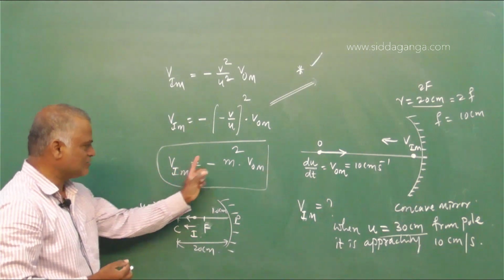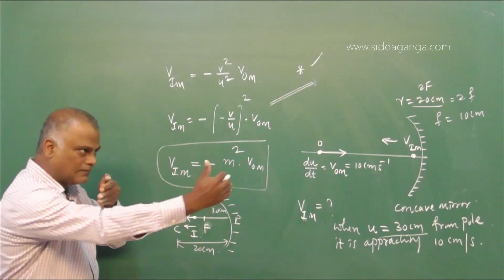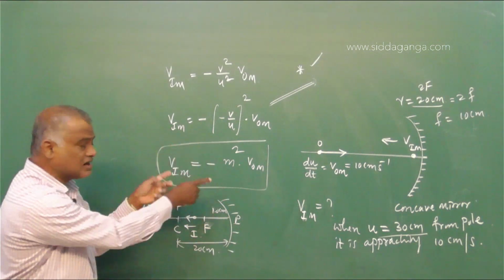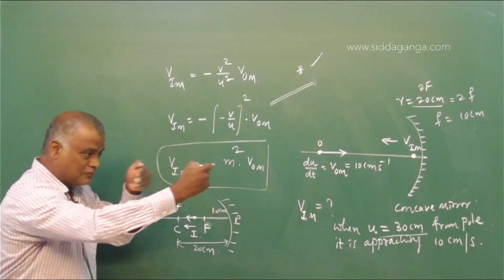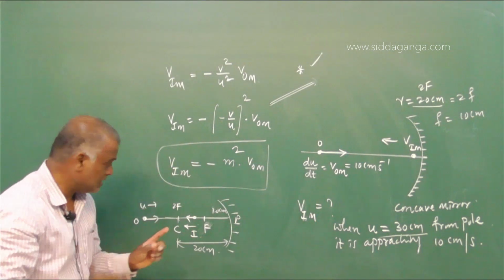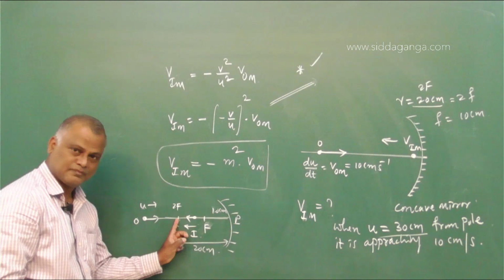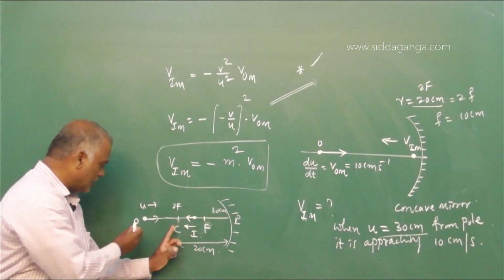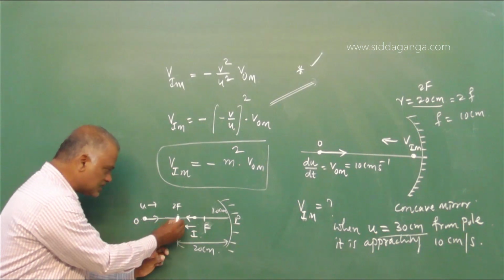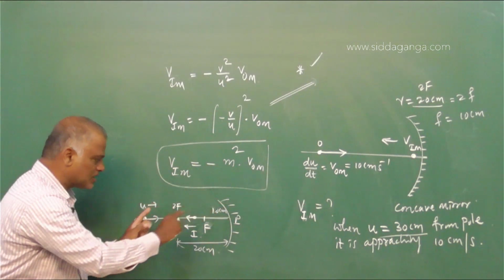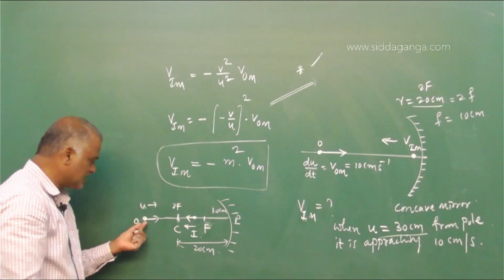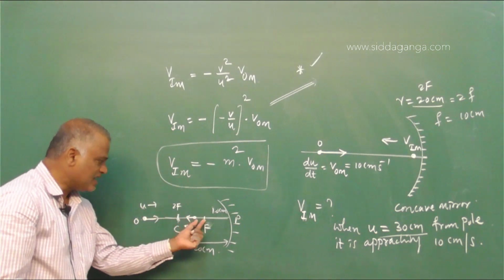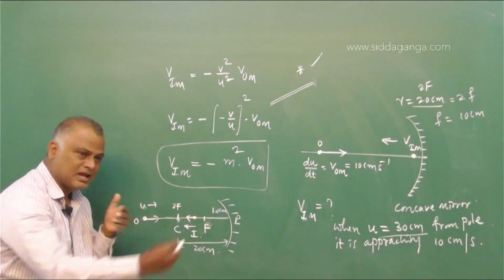Velocity of the image and velocity of the object are negative and opposite. In the lens also, apply the same method, nothing else. They are opposite, approaching each other, up to C. First let us finish this problem, then we will continue this discussion. According to the problem, object is beyond C, image is between F and C, they are opposite.